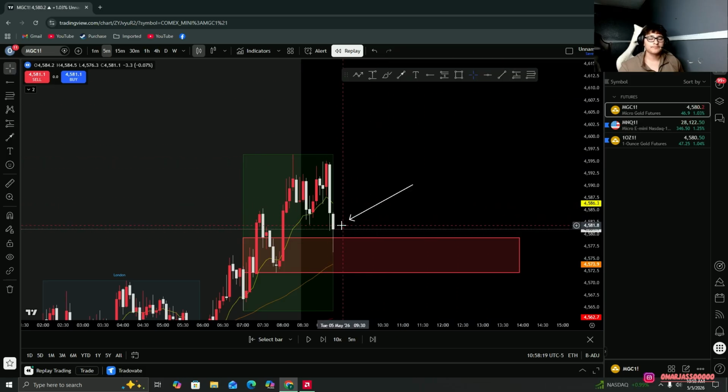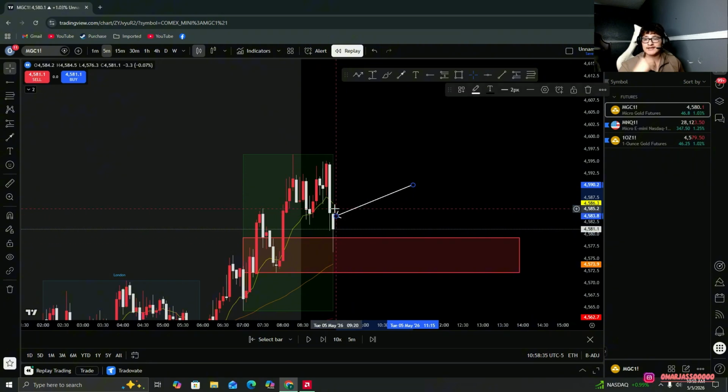This is a 5 minute. I entered 1 minute before it finally closed, right? So this wick right here, it came down all the way down here. I'm sorry, it didn't come down. It tapped immediately and immediately rejected, right? It went from a bearish to a bullish candle, which I did enter just because it literally rejected immediately.